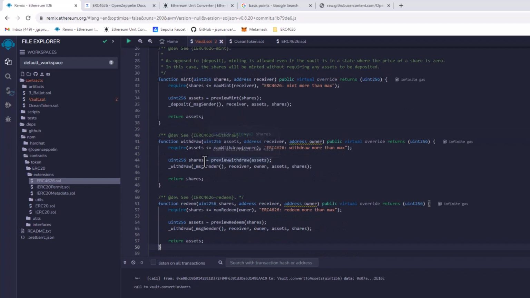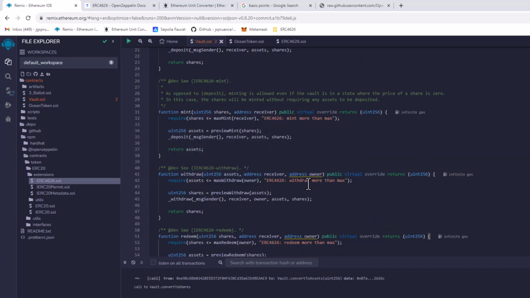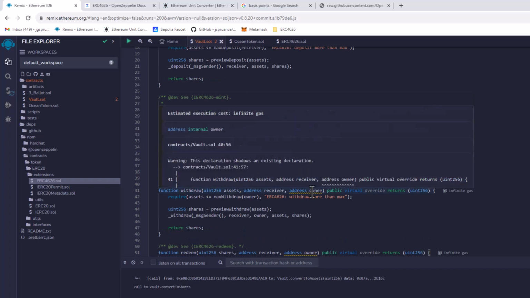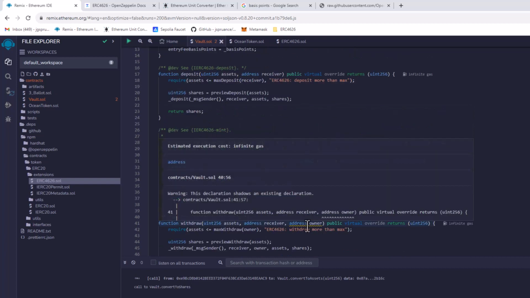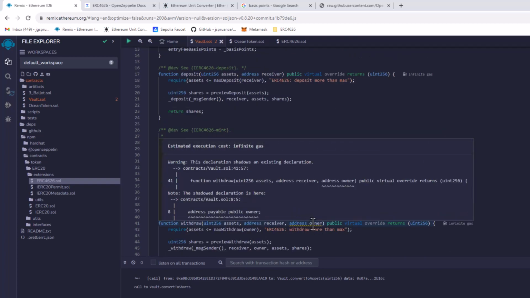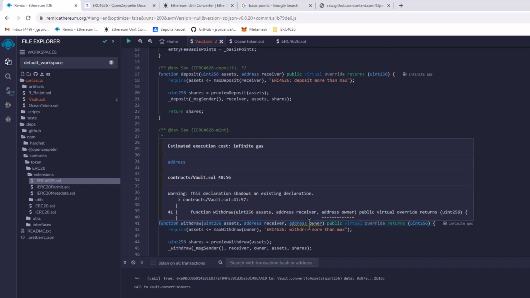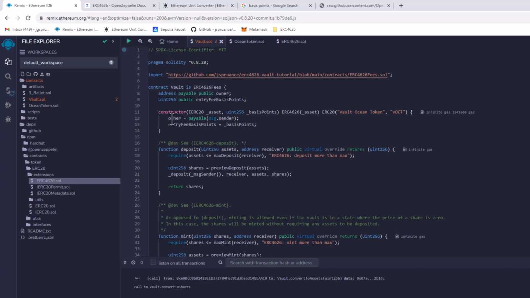Okay. So owner. Oh, we have a conflict now since we have a state variable called owner. It's not a true error, but it's saying, for good measure, you probably shouldn't have a state variable and an input argument with the same name. So let's go ahead and update our state variable, I think that'll be easier. So we'll say Vault owner.